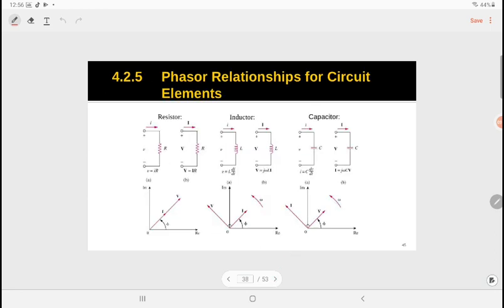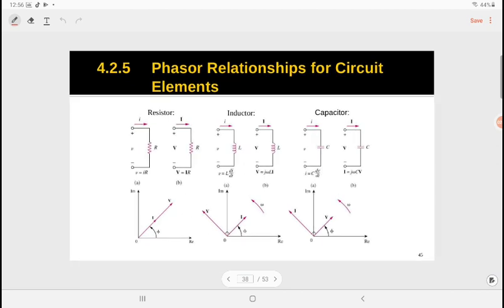And then you have already seen the phasor relationship for circuit elements, right? For a resistor, we know that a resistor usually is not influenced by the AC circuit at a high frequency input. Therefore, the resistor will remain the same in the phasor domain, which is V equal to IR, and for a resistor, the voltage and the current are in the same phase.